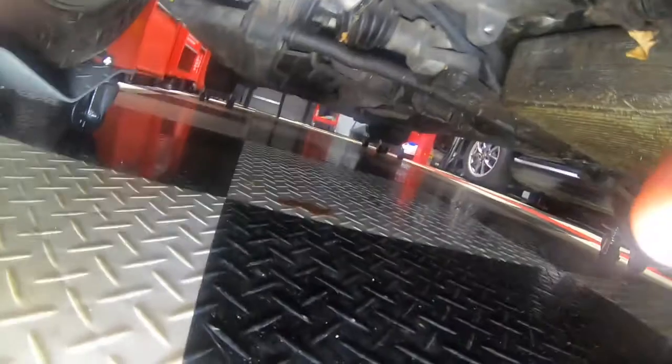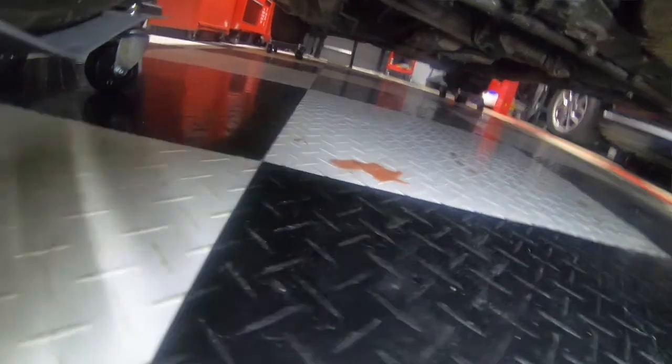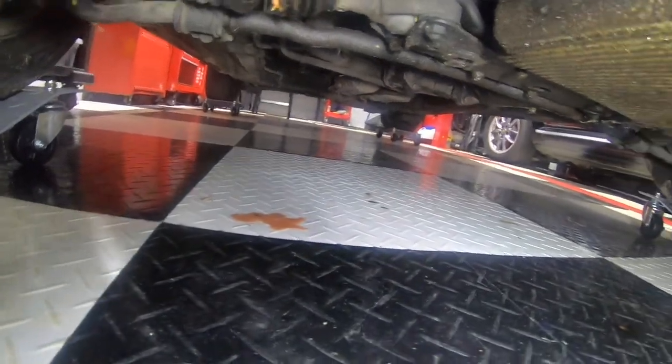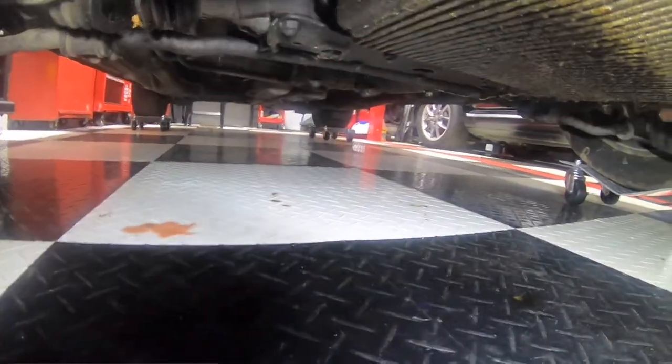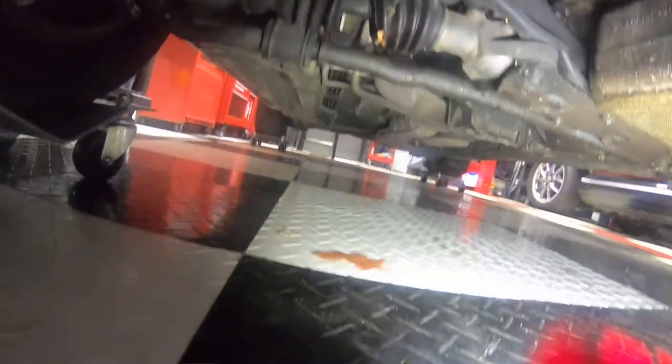One of the first things you realize when you have a classic car back in your garage after a week or so is determining what leaks, if any. Sure enough, this 928 is no exception. Looks like there's a couple things leaking underneath. I was a little confused, I should say, because I saw what looked like automatic transmission fluid coming from the hood area, and then I realized it was on the floor.